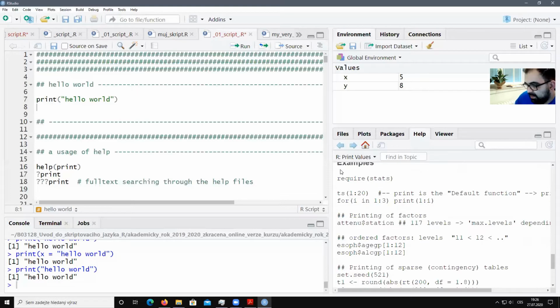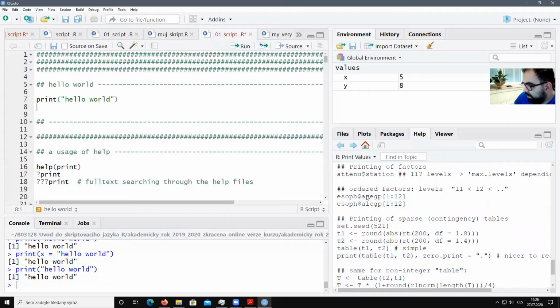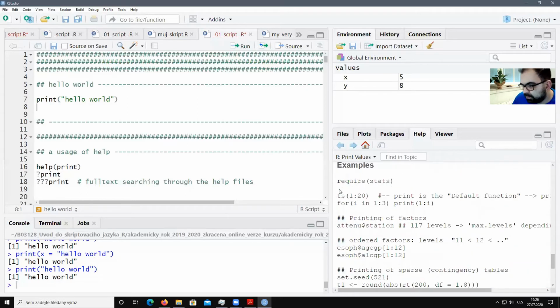Examples are usually included at the end of such a file, and you can see, for example, I'm just going to run this. Maybe this should also work just like this. I'm just going to copy by Control-C and paste into the console. You can see it is something like a triangle of numbers. This is a for cycle for a placeholder i in numbers from 1 to 3. So 1, 2, 3. Print 1 to i. So 1, 1 to 2, 1 to 2 to 3. Yeah, looks like this. So the examples are here.